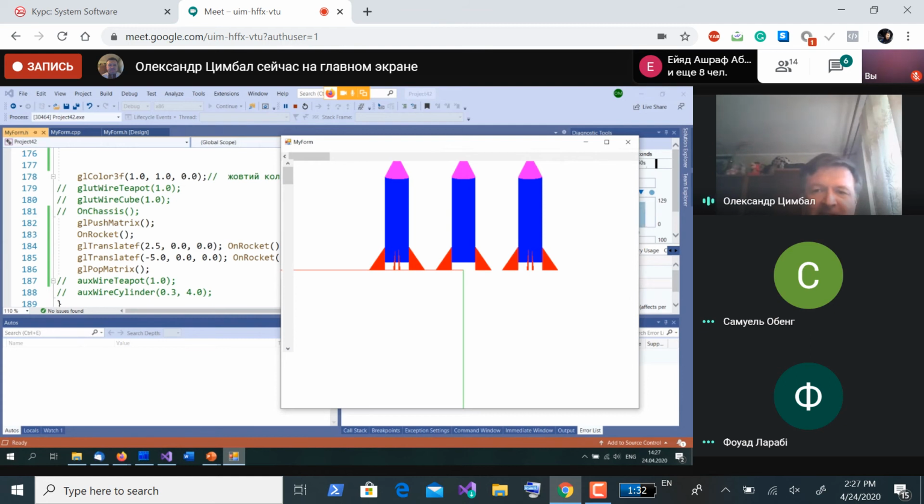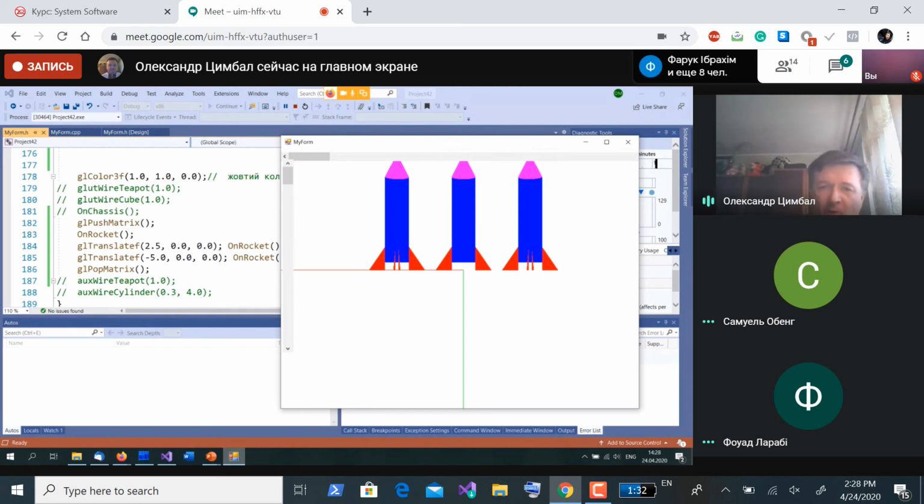The first rocket goes from the center of our coordinate system and goes down along the negative direction of the y-axis, because it's a standard for cylinders.